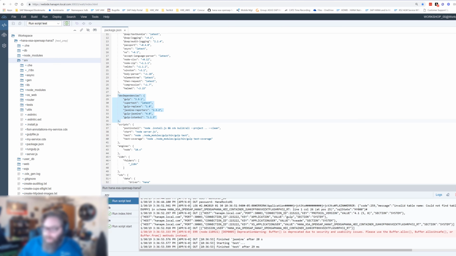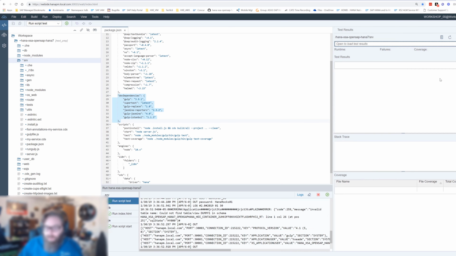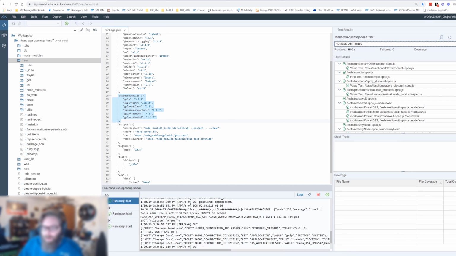And what we can do now is open this test results panel in the Web IDE. And if we do a drop down, we can run multiple tests over time, and it will save the results here. I've only run it once so far. So let's go ahead and choose this. And we see it took 18 seconds to run. There were 0 failures, and I didn't run with code coverage, so it didn't do a coverage analysis of how much of the code was covered by the test. But I could do that. I could run a test coverage as well. But what we see here is what I want to see. I want to see 0 failures.